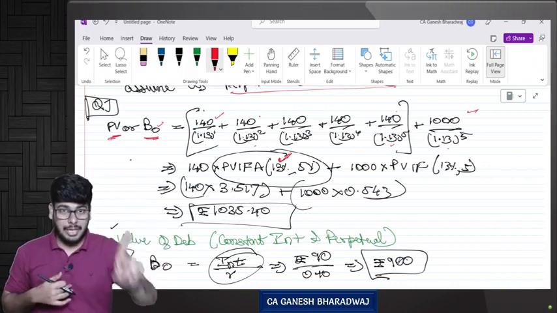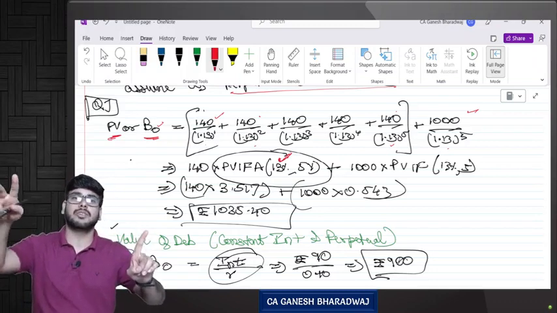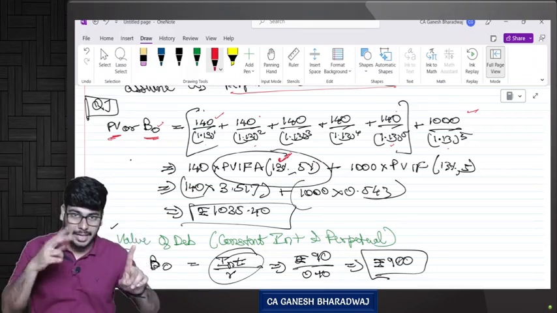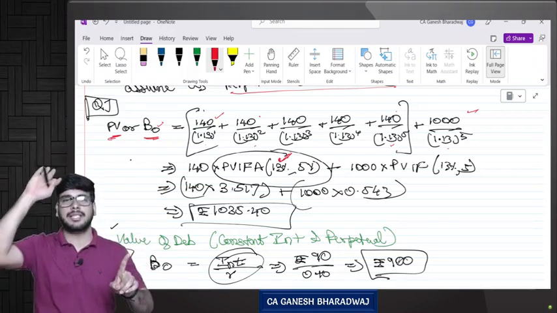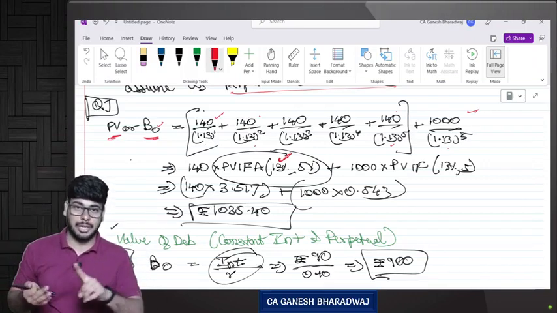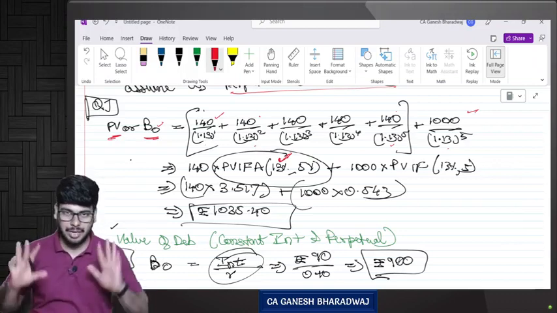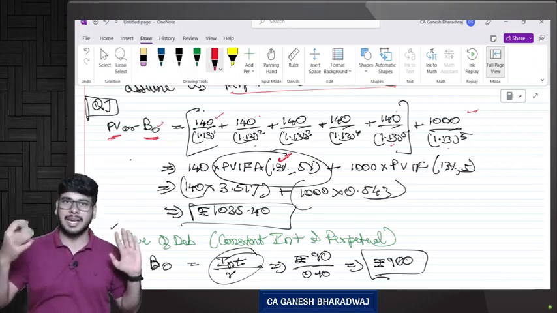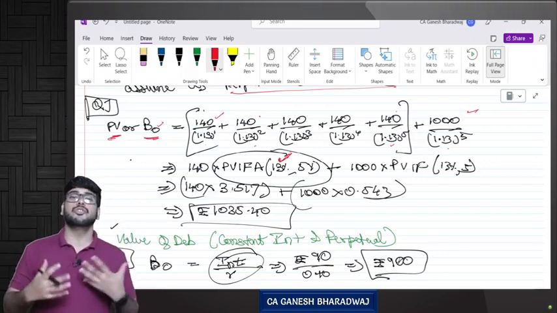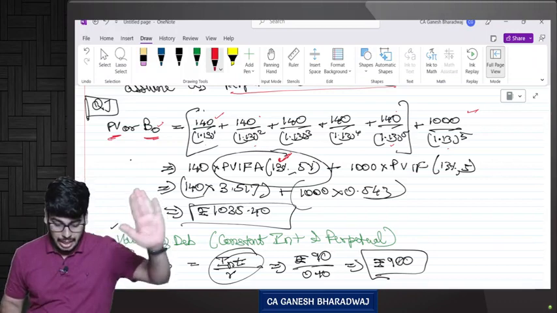But when the present value is given, the future values are also given, and the period is also given, the missing figure is the rate. If you want to calculate that, that is called IRR. But in this case, what is given? Rate is given, the future cash flows are given, period is also given. Calculating the present value, that is not IRR. The rate is given, that is a discount rate. How do you know which is the correct discount rate? We will see in a separate chapter called cost of capital. Are you clear with this?